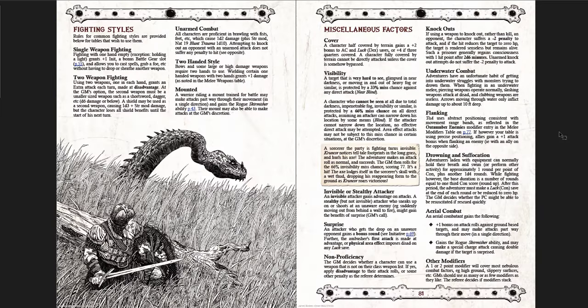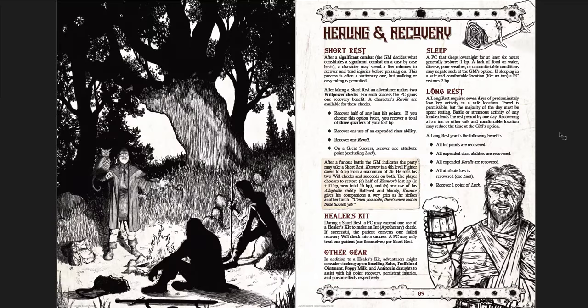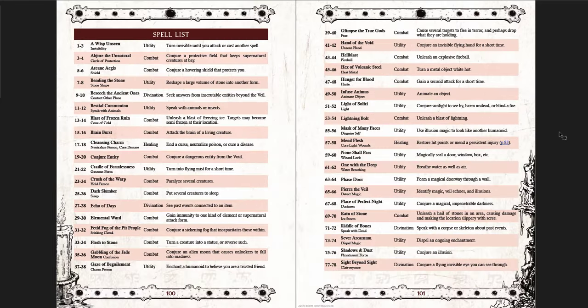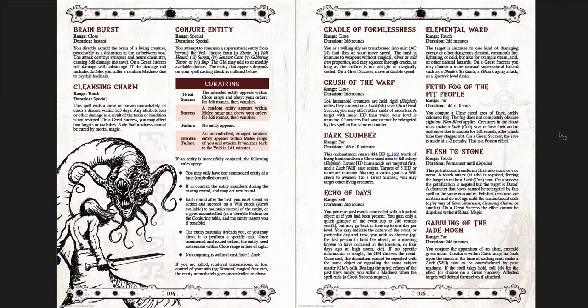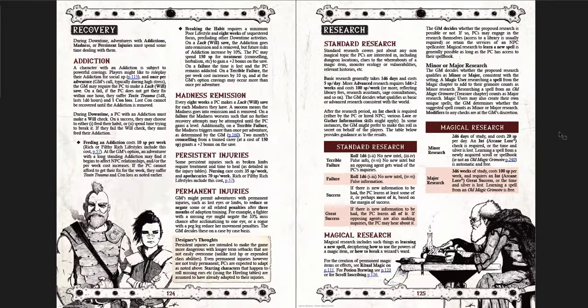How combat works. Exploits, which are special things you can do, injury and death, and how that works. There's trauma that you can take from wounds, how you heal and recover, and how sorcery works. Magic is pretty awesome. There's a spell list with some particular spells. And downtime, lots of rules for downtime.